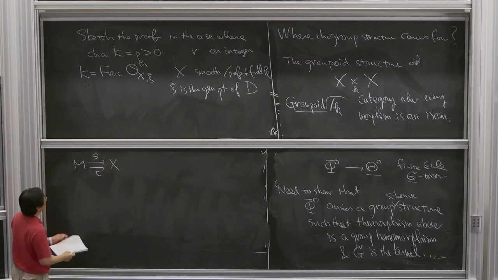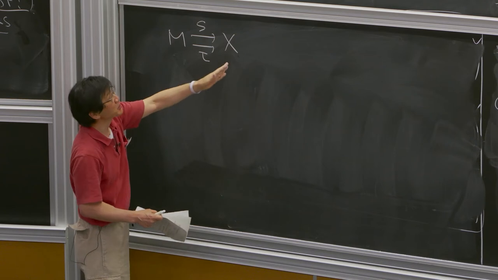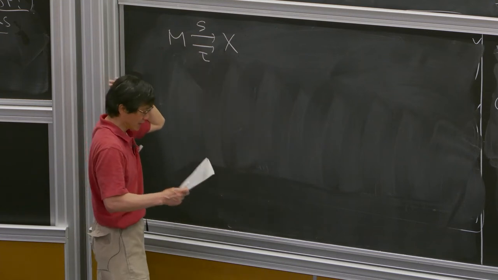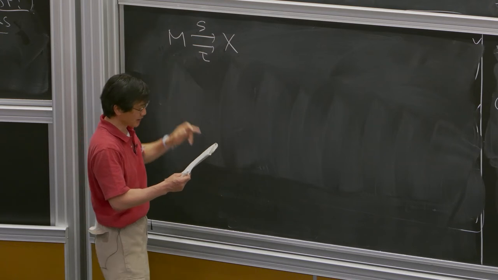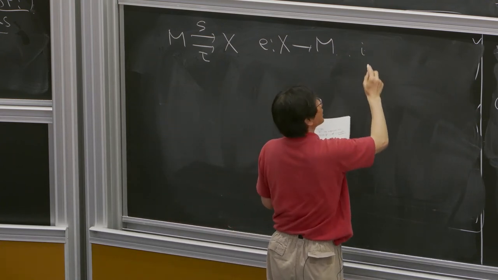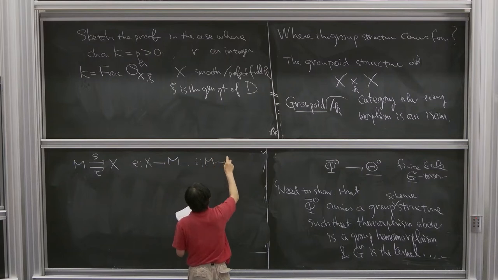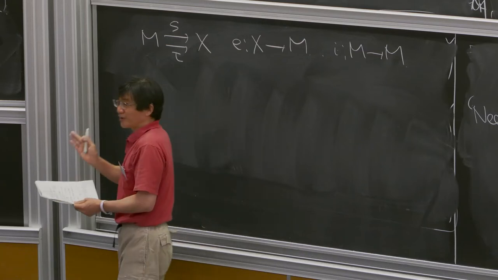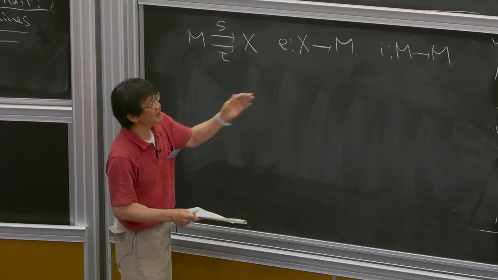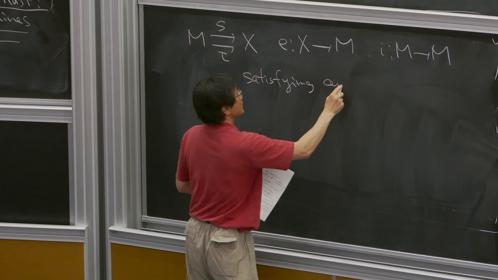So it has many structures. First of all, you have source and target. This is a set of morphisms, and this is a set of objects. But in fact, we consider schemes over K and morphisms of schemes over K. And this plays the role of source, and this plays the role of target. And we also have the unit morphism, and in a groupoid every morphism is an isomorphism, so the inverse is defined. I don't like to write out the axioms, but a groupoid scheme over K is such data satisfying certain axioms.